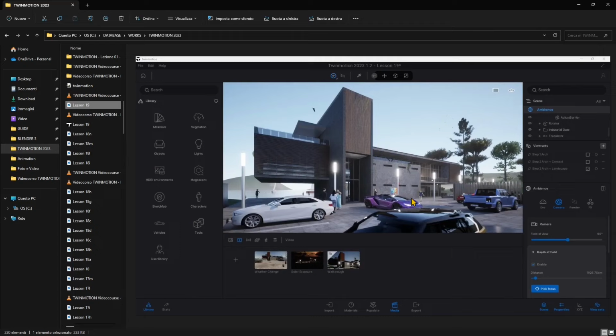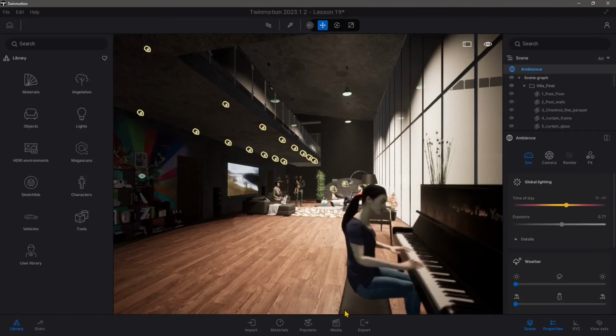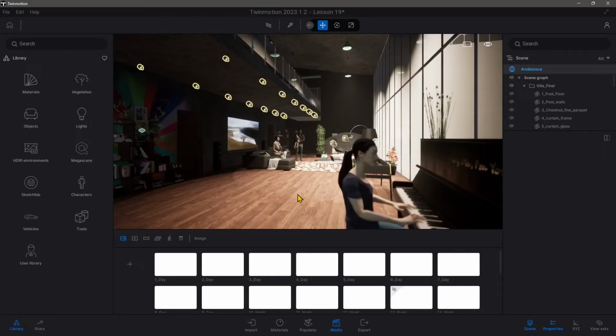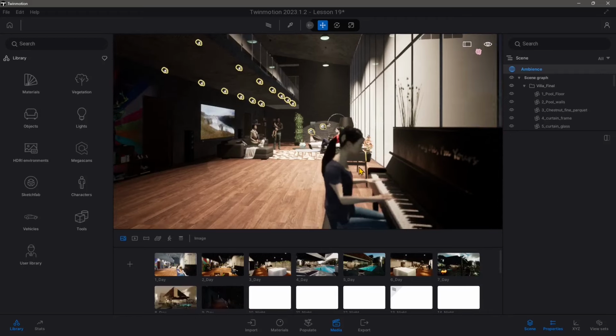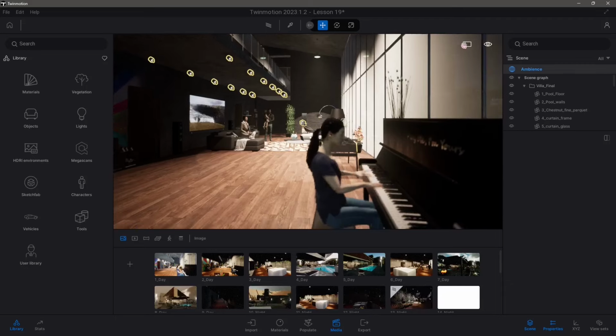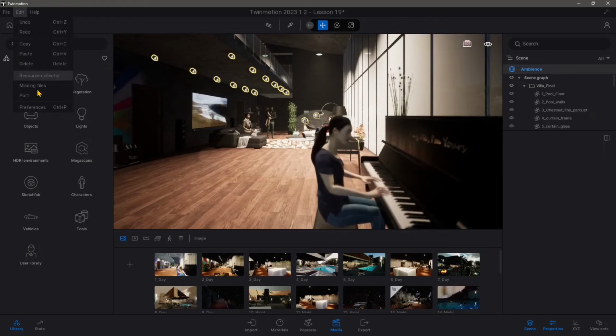So how we can insert animated objects, how we can insert static objects and then apply the animation onto those objects. So we can basically make the scene look more alive and with many effects like particles effects and also animate humans with different poses. And this is the last interior that we have done so far with the video material in the TV screen. And this is like a girl playing the piano, which is part of the TWINMOTION people assets library.